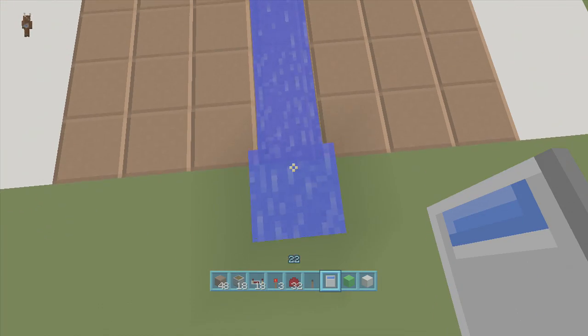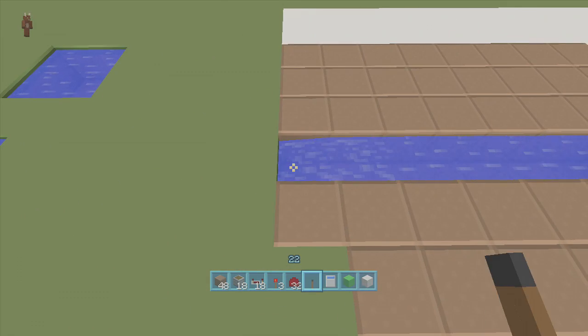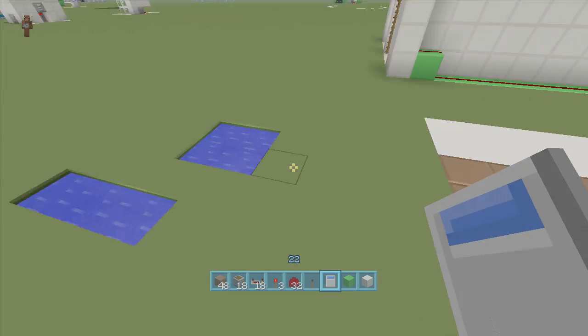Now I'm in creative, so I can easily just put the water in. Oh no, bad, get out of there. Obviously, if you're not on creative and you're probably doing this on survival, you're going to have to keep going back to your infinite water source and just filling it in.